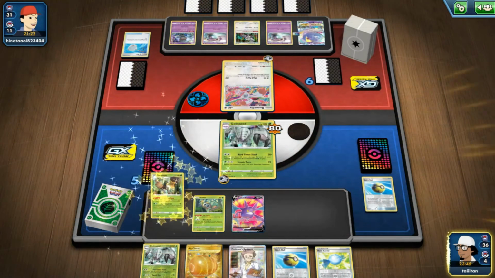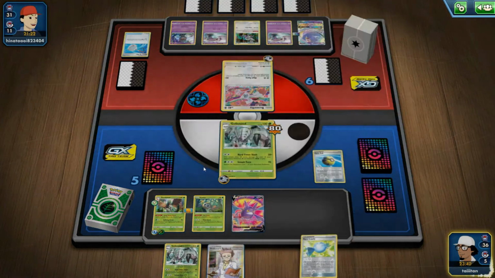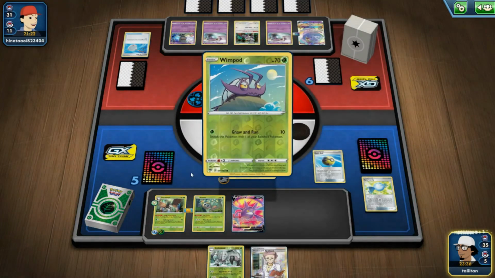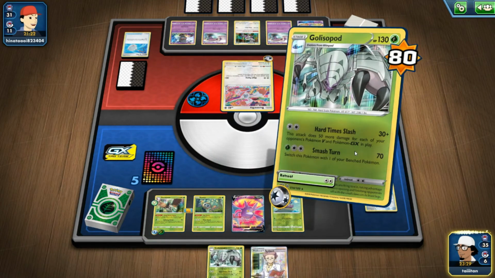Did get Decidueye though, which is fantastic. Big Charm onto Decidueye again. Take out Rare Candy. We don't really need that as much because we're not focusing on Decidueye too much. And just get Wimpod. And next turn, evolve to Golisopod again, Professor's Research, and we're good to go.